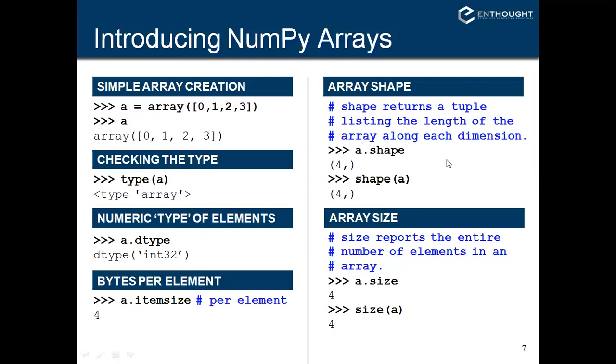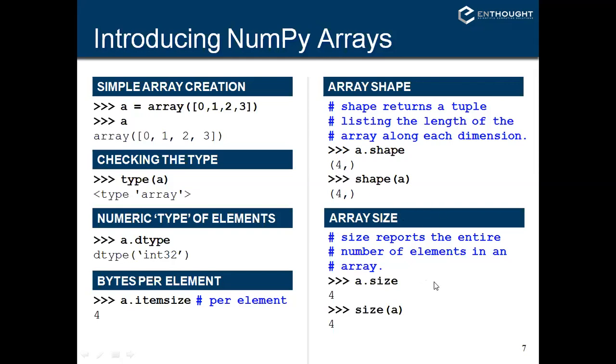Now let's see what the shape of this particular array is. Shape returns a tuple listing the length of the array along each dimension. Right? So whenever you try to check the shape of any array, it will always return a tuple. So a dot shape, you will definitely get 4 comma. So there are 4 elements in that, and if the dimension size increases, after the comma you can have further elements. We have already discussed in the previous physical lectures of our class why this comma has been put there. I do not need to explain it time and again.